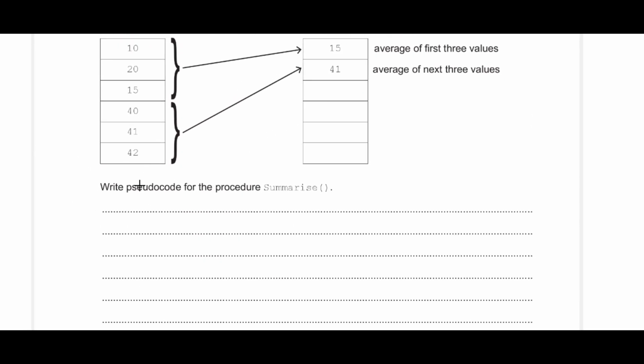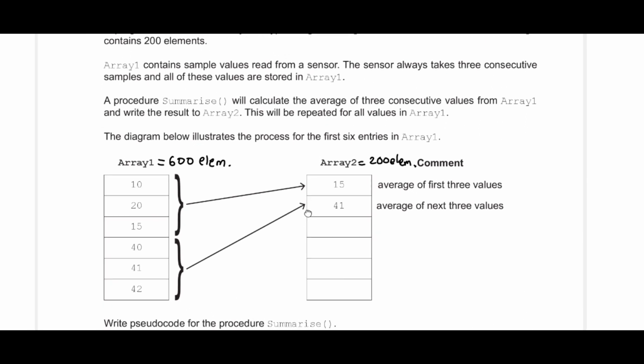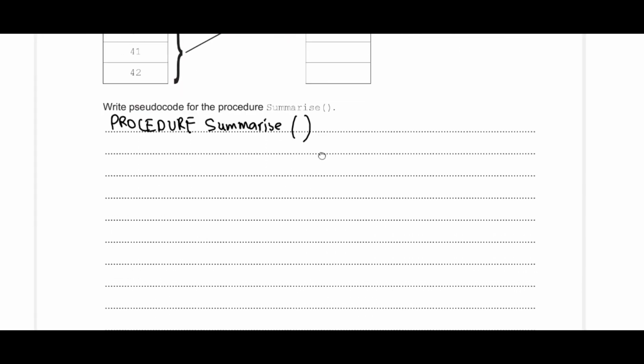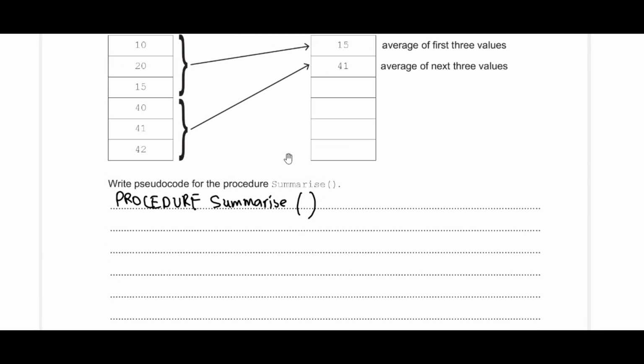So first, what I would like to do is I'm going to write procedure summarize. All right, and the procedure does not take any parameter values, so procedure summarize. I want to declare the variables later on, so I want to first start with my program. I want to use a for loop in here because it's going to make my task a little bit easier. So for a for loop, let's say for index 1, 2. Okay, so here comes the catch. For index 1, 2, and then we've got to put the number.